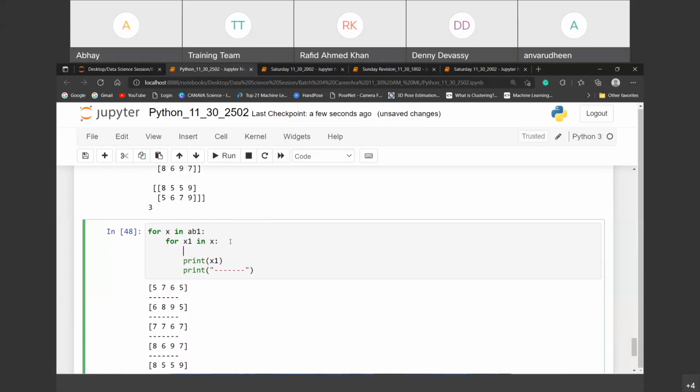Now we can go for another one: for x2 in x1 colon. Now check out these values.